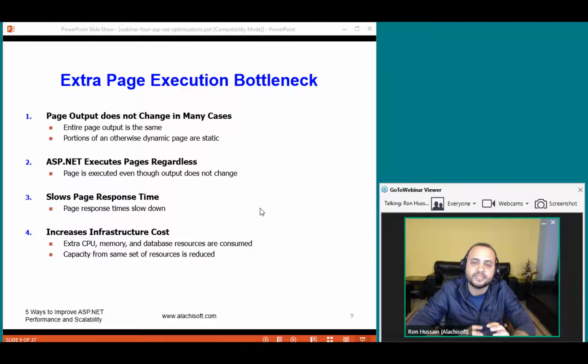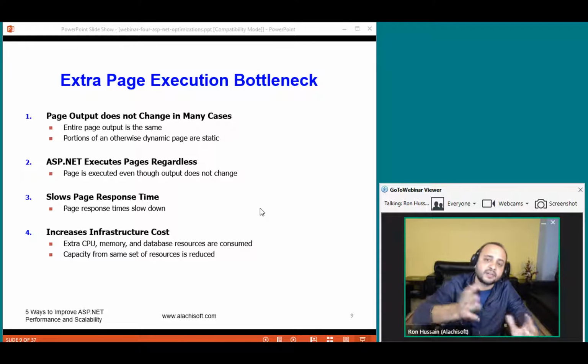So between requests, if you're getting requests from your users, your ASP.NET application would execute those pages regardless. If a request comes, it's an HTTP stateless protocol, so it has to render and generate a response. Now this can slow down your page responses, specifically if there's a backend database involved. One request gets executed, and then you apply that request to the backend database. You fetch some records, and then a response is rendered. And again, the cycle has to go through again. If the same request comes again, you have to follow the same routine, although the content is exactly the same and not changing.